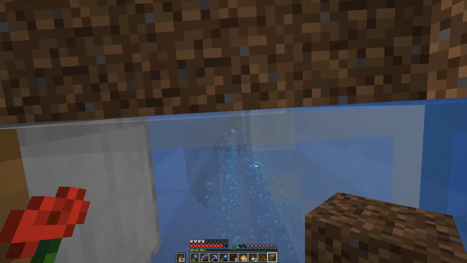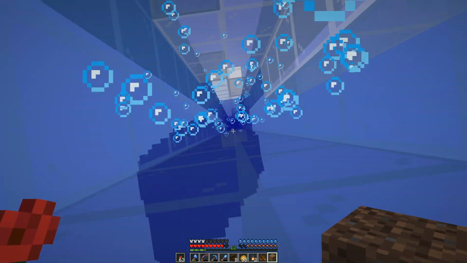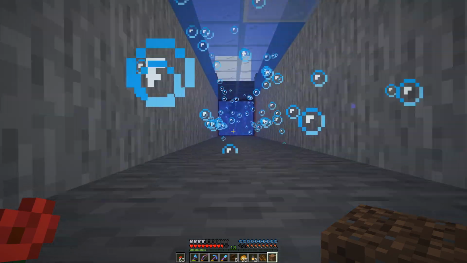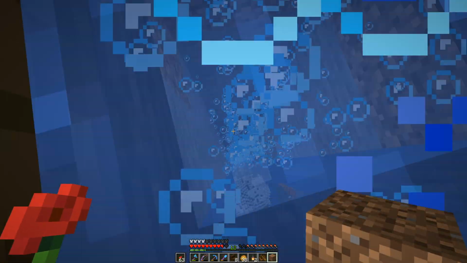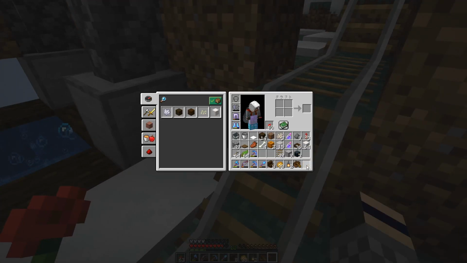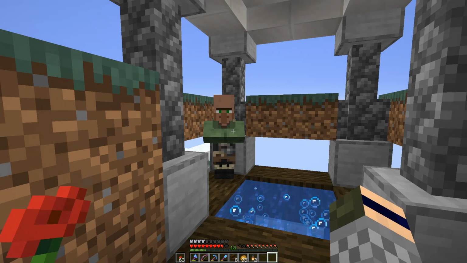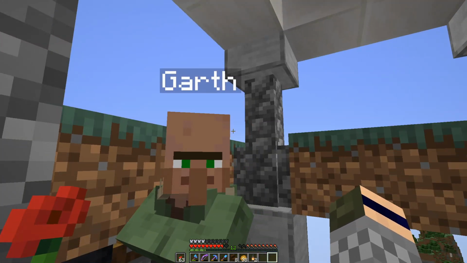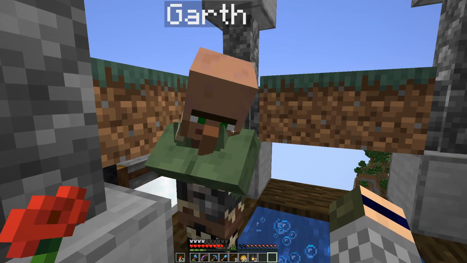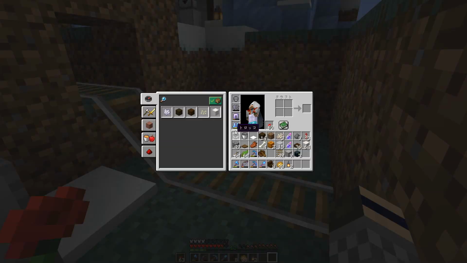Up you go! Zoom! It's good. Oh, gotta love bubble elevators. Okay. Now, would you like to go on a roller coaster ride? Hey, roller coaster! You like roller coasters, right, Garth? Are you still called Garth? Oh, that's hilarious. I thought he would lose his name. Well, he's okay, he's upset.